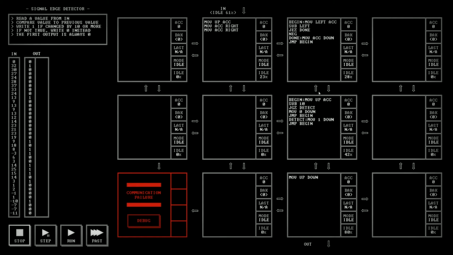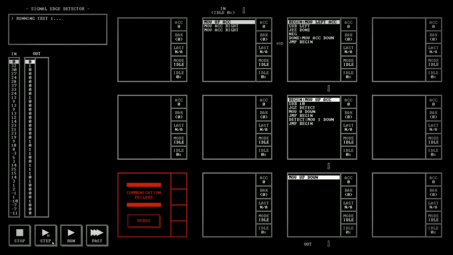All right. Shoot. Wait, hang on. How does this happen? All right. We move up to the accumulator. Right, we get this value twice. We get a 0. We get a 0. Oh, right. No, that makes sense. That is correct. Right? So that's good. We move a 0 down.